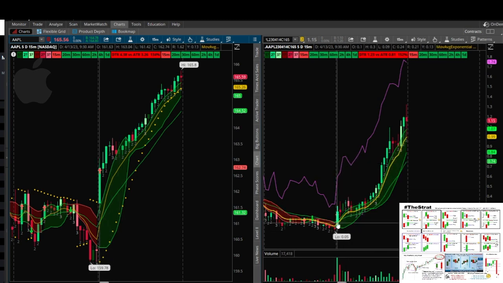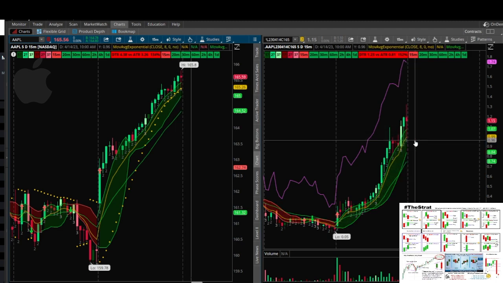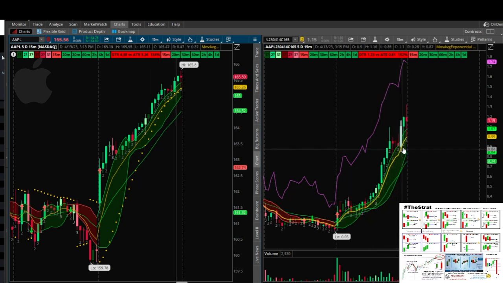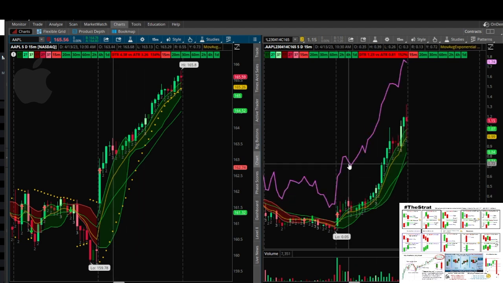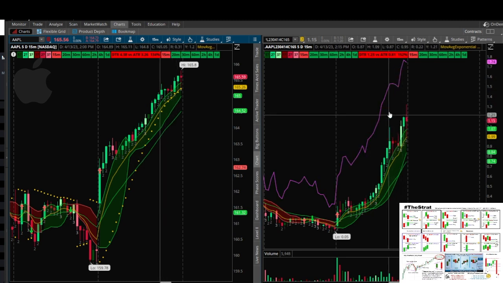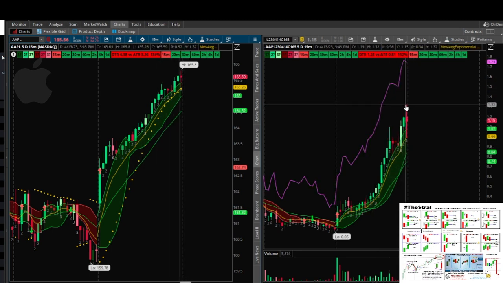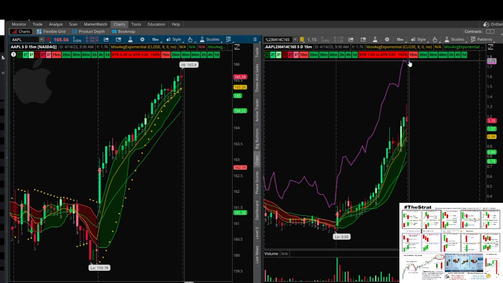This is the 165 call. So if you bought the 165 call when it broke out, this right here tells you that this never broke below strong enough for you to need to exit the position. So this is how you know that it still had room to go. And then also the purple line is usually your target. So usually you're waiting for this to get closer and closer. This right here would tell you, okay, we still possibly have more room. That is the possible target that it could get to if the strength continues.